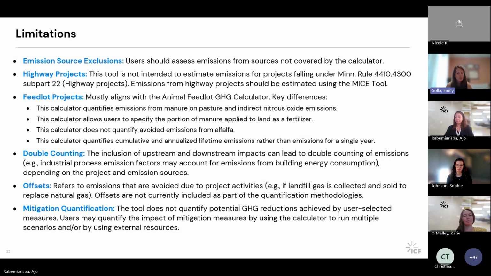There are some cases where reductions are quantified, such as for projects that use on-site renewables. But for the most part, the calculator is not currently designed to directly quantify reductions from mitigation measures. Some of these limitations are the result of intentional decisions regarding the scope of the calculator. Others are the result of resource constraints and may be addressed in the future.